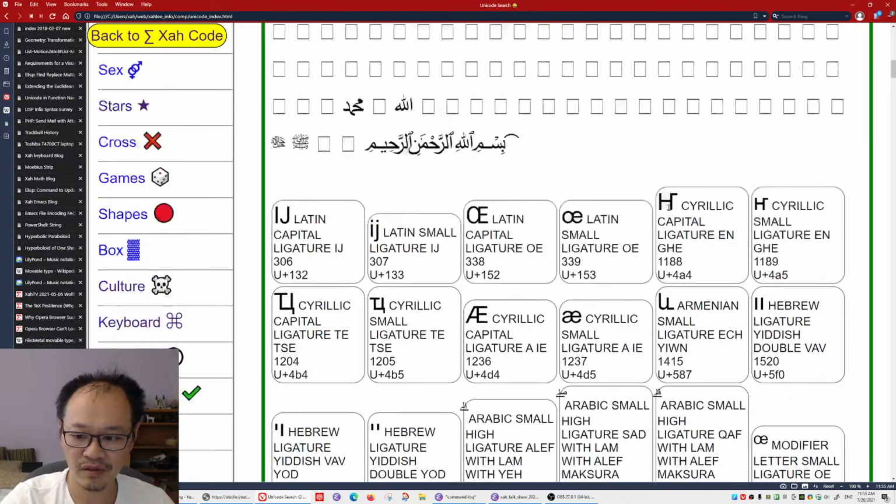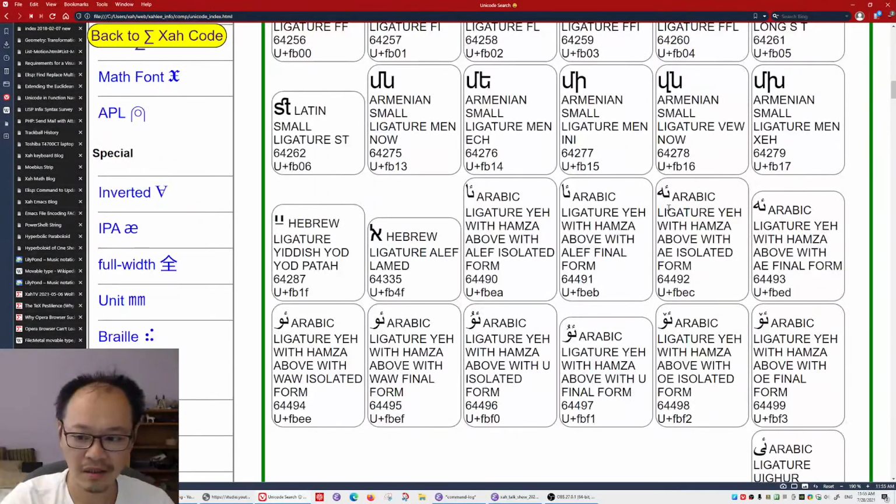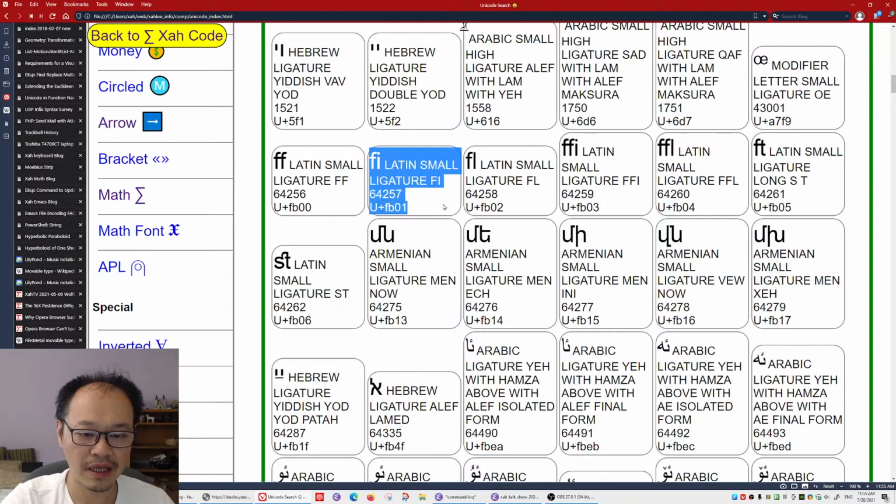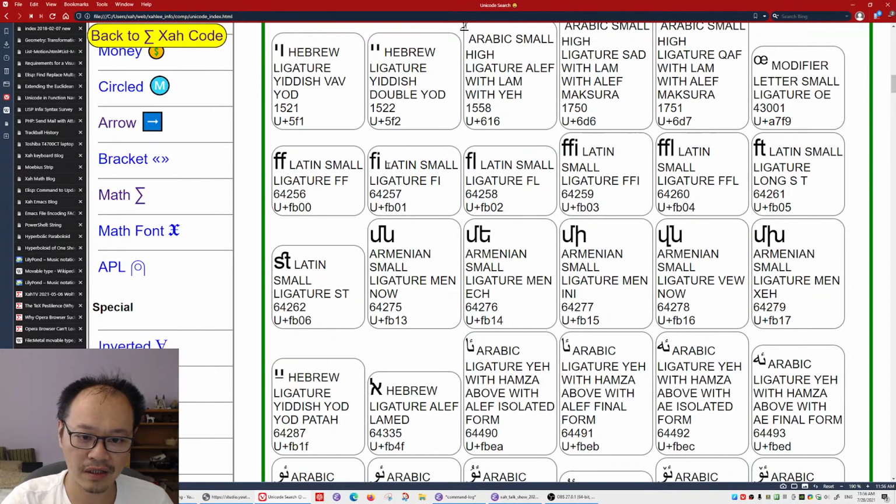If you go down here, you can see, there, okay. This character is one single Unicode character, with code point 64257, or in hexadecimal FB01, and the name of the character is Latin small ligature FI.